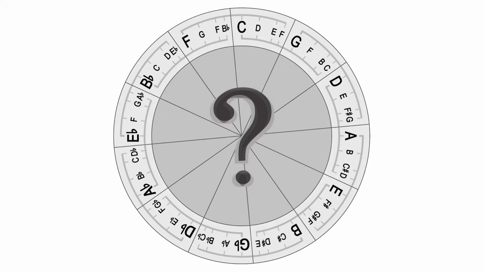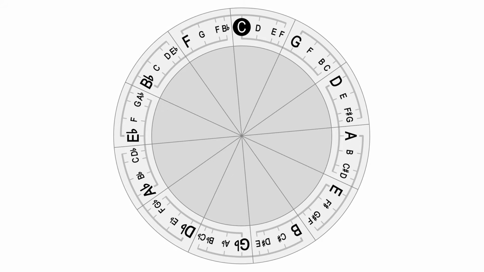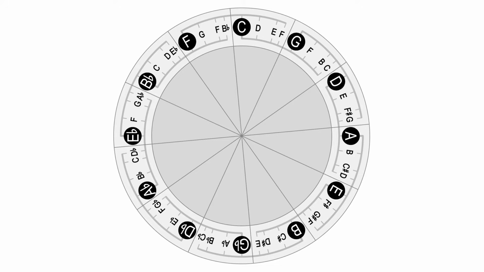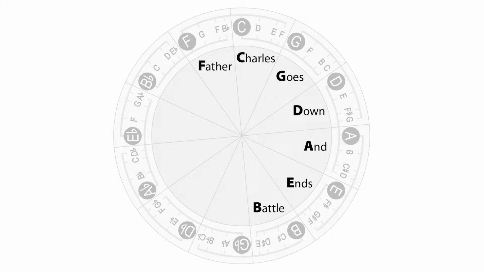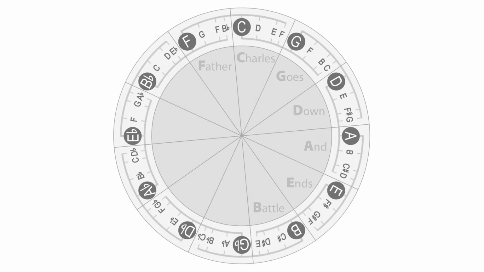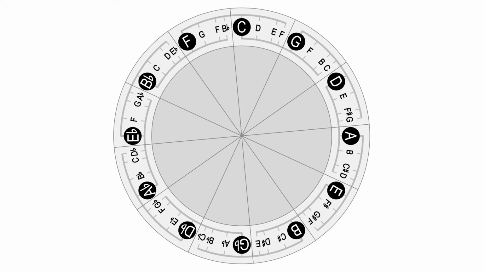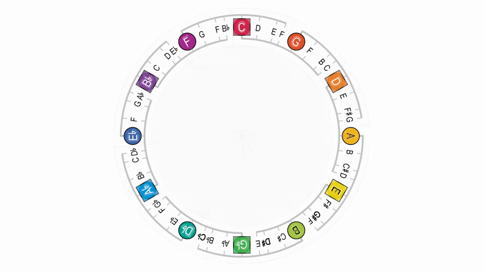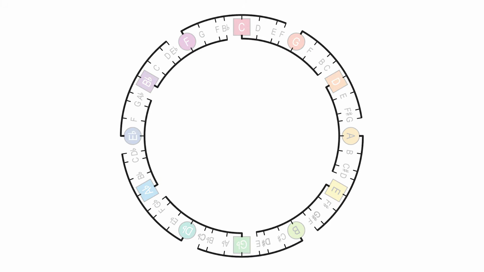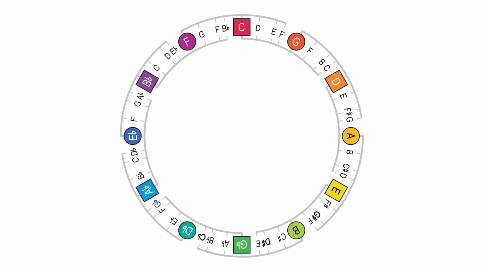Well, at first it still seems sort of strange because it's this strange sequence of letter names. C, G, D, A, E, and so on, which doesn't really seem intuitive. There's no words in language that are really formed from these letters. So some people use mnemonics to memorize the order. And while that's sort of cute, we're going to transcend the mnemonics to really understand what we're looking at here. Because there's a better way to picture these relationships and see the order that's at play here, and that is to use the color wheel, because just as all keys overlap, all major scales overlap in the circle of fifths, all colors in the color wheel bleed into each other.